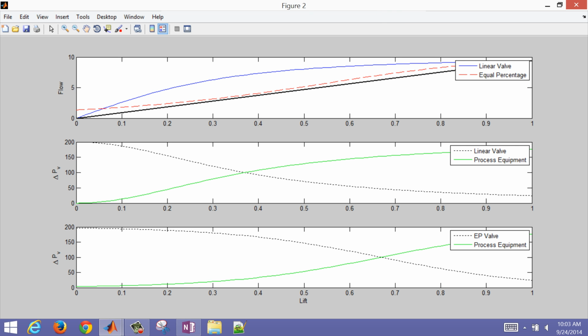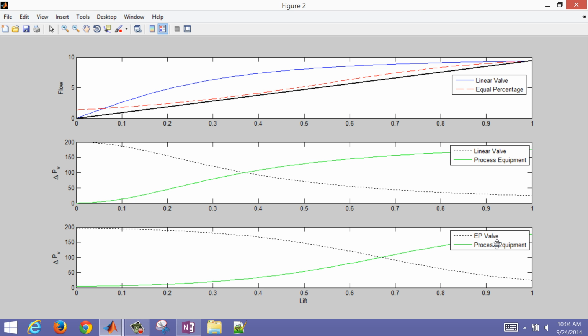You can see the installed characteristic of the valve. With the equal percentage, we get a much more linear correlation. So lift versus flow is more linear, and it's going to be easier to tune a flow control loop with that more linear profile. And then you can see the pressure drop, the delta PV, for both the process equipment and the linear valve or equal percentage valve.